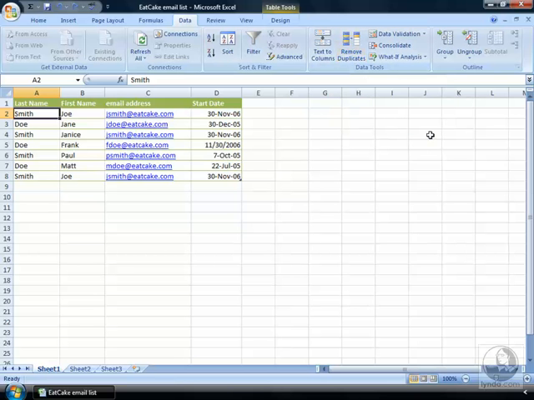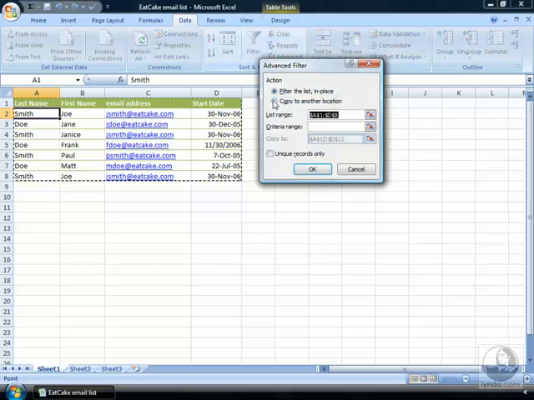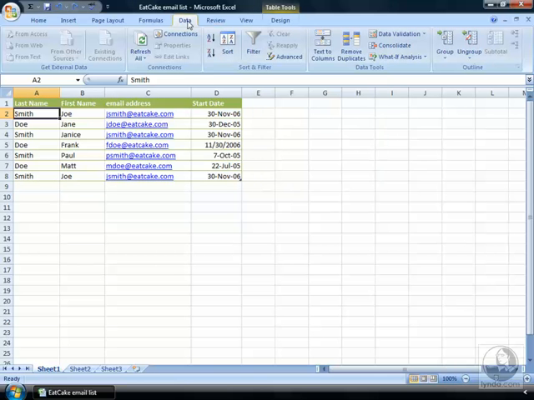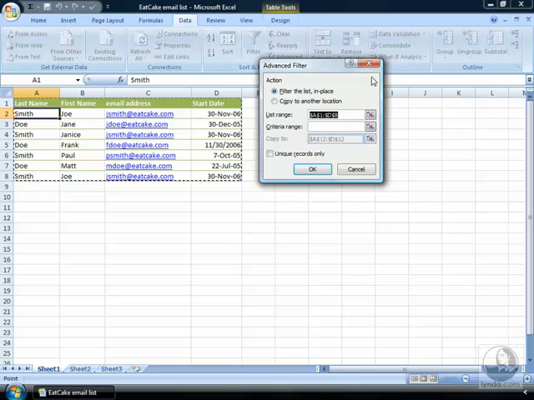The first thing we're going to look at is filtering for unique values. If you haven't already done so, make sure that you've selected the Data tab on your ribbon. This allows you to access the commands we're going to be working with much easier. As well, make sure that you've selected your table by selecting one of the cells within that table. Once you've identified the table that you're going to work with, go over to the Advanced command, select that, and you get your Advanced Filter dialog box coming up. It identifies the table that we're working with and the table range, and visually it identifies it by placing the marching ants around the table that we're working on.